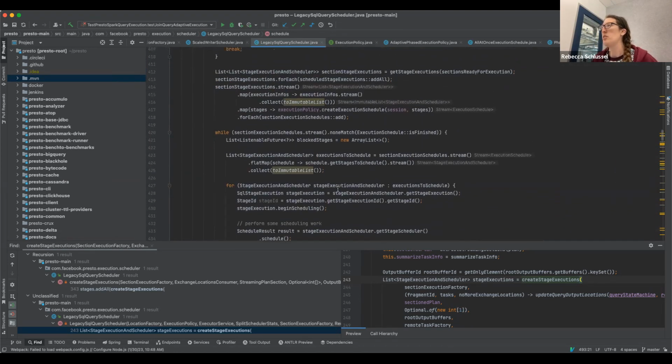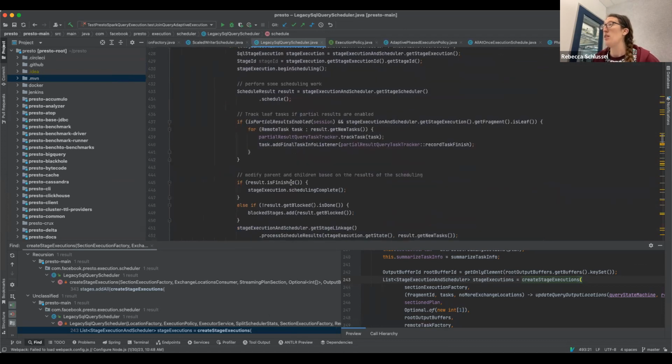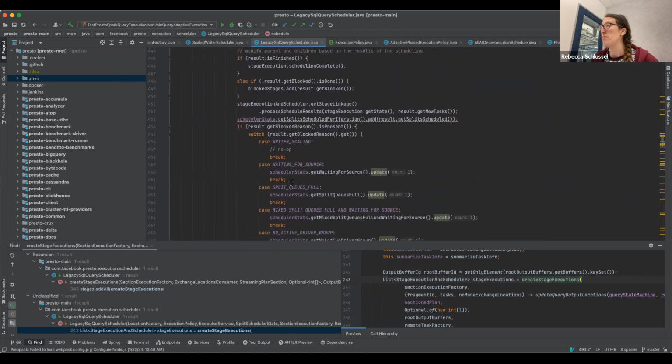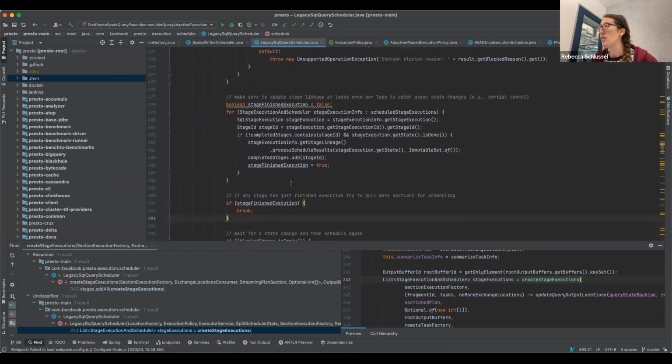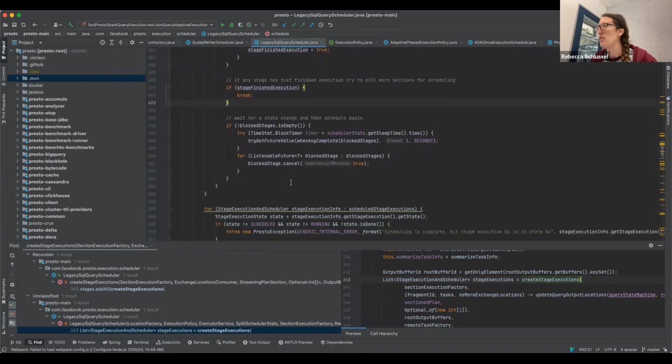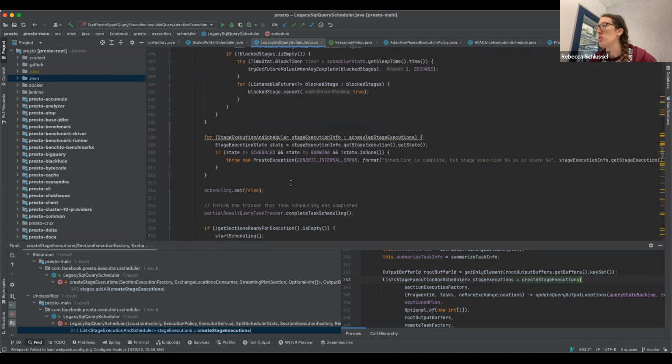We continue in this loop until all of the stages have been scheduled from all of the sections, and then scheduling is complete.